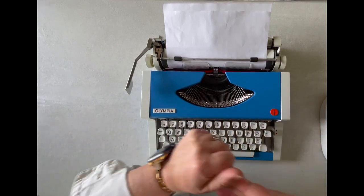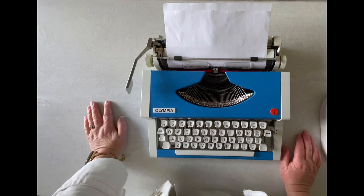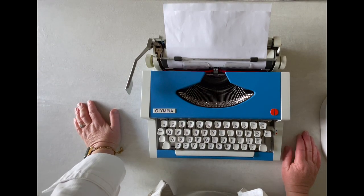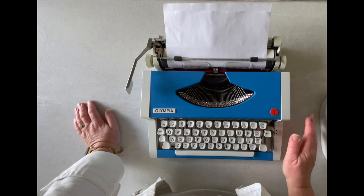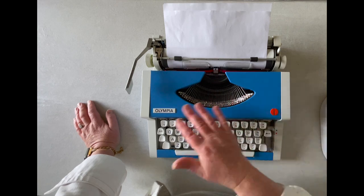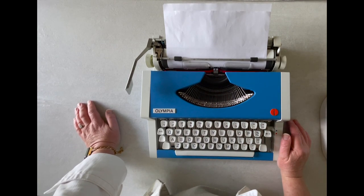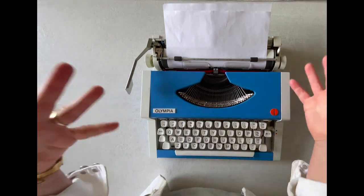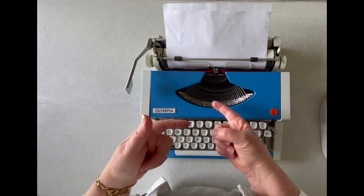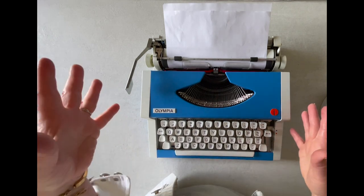We don't focus on the repair aspects of the typewriters for the videos. There are several videos out there that will do that. I'm just trying to give you a general idea and help you learn to use your typewriter. That's my purpose, and that's why I don't go into detail. My husband would be the one to do the detail on that, and that's why I don't always know the names of all the parts. I'm like, that doohickey there, that thing there. I can just tell you how to use it.